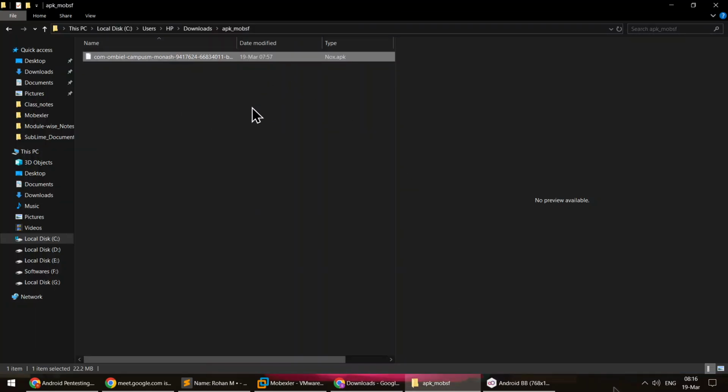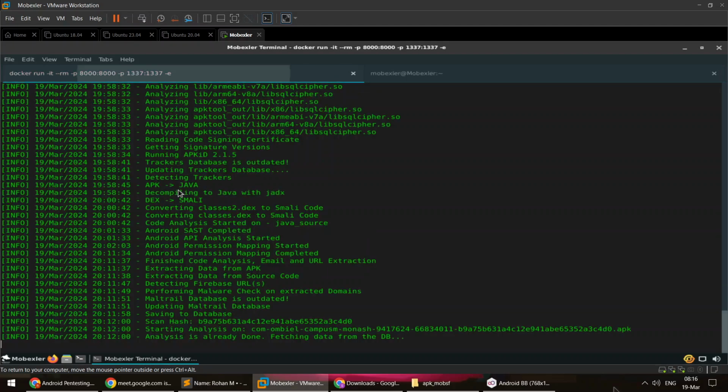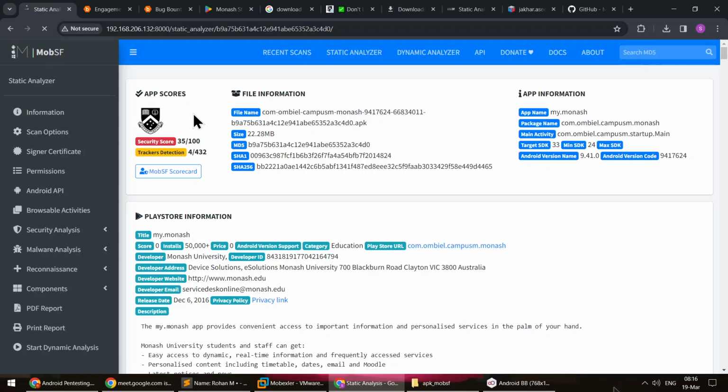As in the previous discussion, we have discussed that MobSF can be run as a Docker container image. So you can simply set this up in your machine. I already have it up and running, so as to save your time, I just open this here. In the previous discussion we have seen how you get your container up. We have already discussed it, so here I'm assuming and I'm hopeful that all of you have got your MobSF up and running.